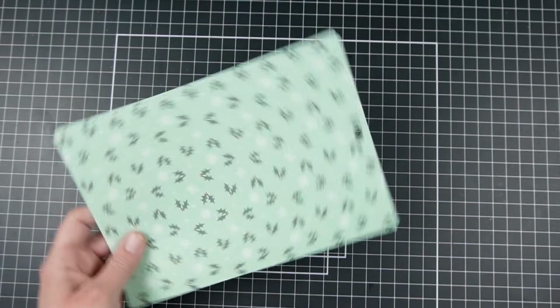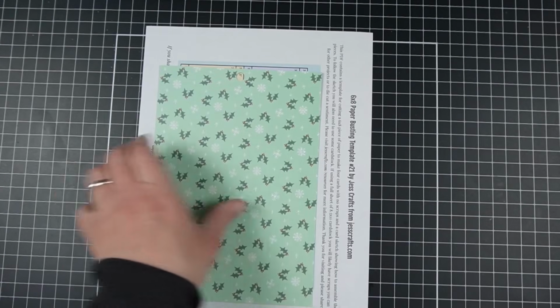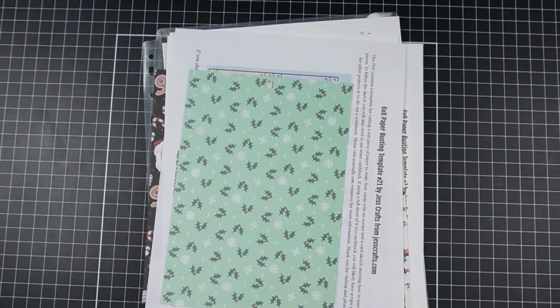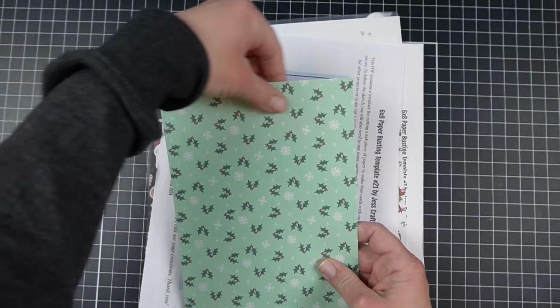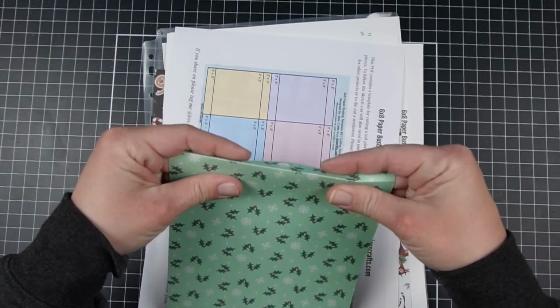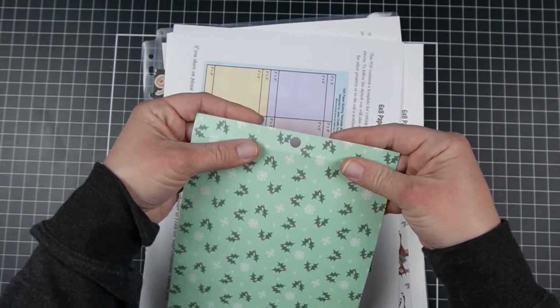Another thing I wanted to point out before I get going any further, because I've now picked all my pattern papers, I have 5 templates, so I can make 5 different designs of cards, but we're going to be mixing up the pattern paper and things like that, is that these are, instead of being 6 by 8, a little bit extra, and they have this hole in the top. So this is a perforated edge here. I'm going to primarily be cutting it off just so that it looks a little bit smoother.